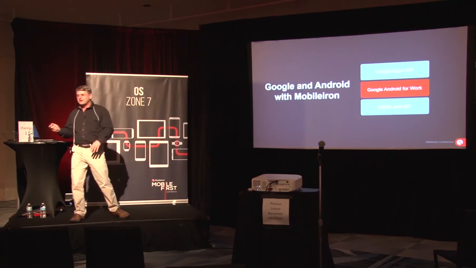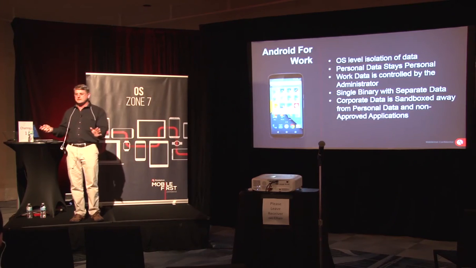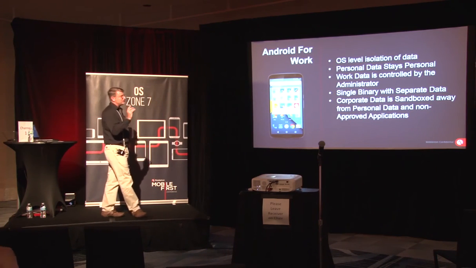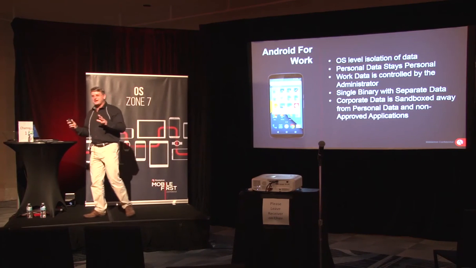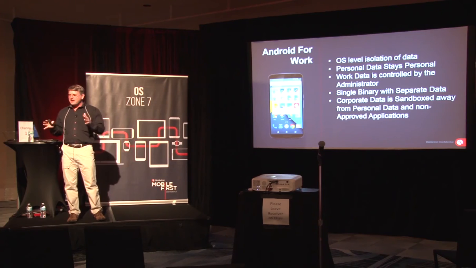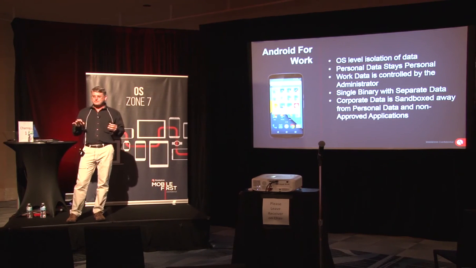Let me just quickly cover what Android for Work is, though, in case somebody doesn't know. Most people familiar with Android for Work? Good. So, it's an OS level isolation of data, right? Just to go back through, the neat thing about it, when Google created this, they made it so the user's personal data, their pictures and everything else, they maintain control over that.